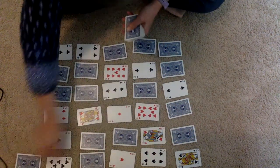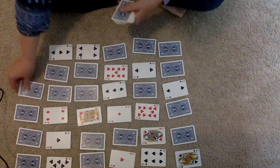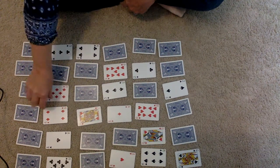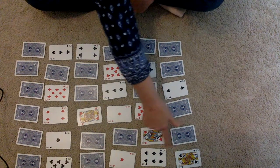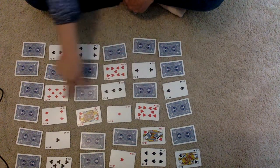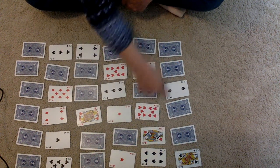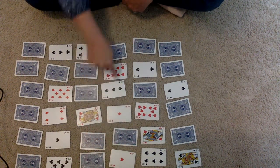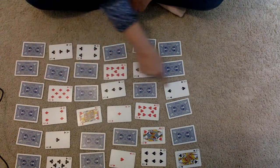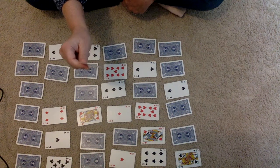For the columns: one, two, three, four — that can go face down; one, two — face down; one, two, three, four — face down; one, two — down; one, two — down. Now it doesn't matter where they flip a card — you can look for your even counts. One, two, three, four — even; one, two — even; one, two, three, four — even; one, two, three — that's the column. Then check your rows: one, two — okay; one, two, three, four — okay; one, two, three, four — okay; one, two — okay; one, two, three, four, five — that's the row. Wherever the row and column intersect, that's the card they turned over.